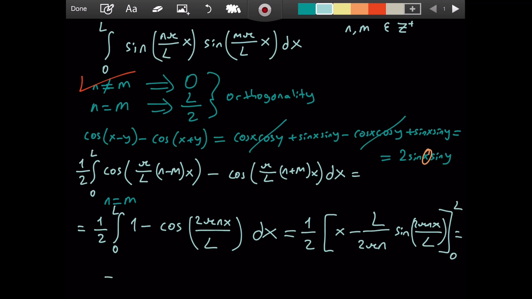Let's check. I said L over 2 pi n. I think we nailed it. So let's just substitute the upper boundary. We will have 1 over 2, L minus. If I substitute L to this x, I will have sine of 2 pi n, which is simply 0. So I have 0. Then minus, again, 1 over 2. I substitute the lower boundary. So 0 minus. We will have sine of 0, which is 0. So we have, we in fact have L over 2, which verifies the last part of the claim as well.